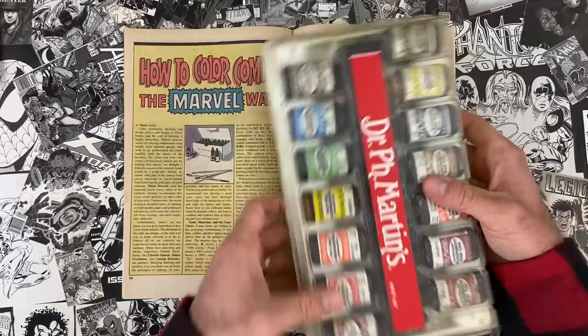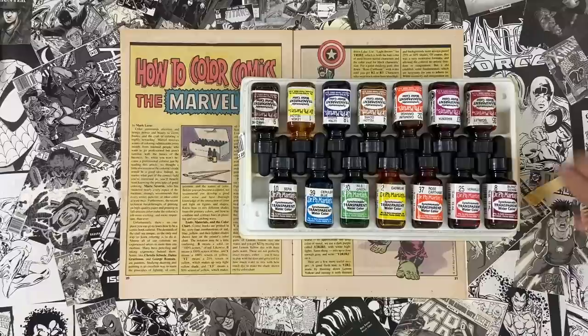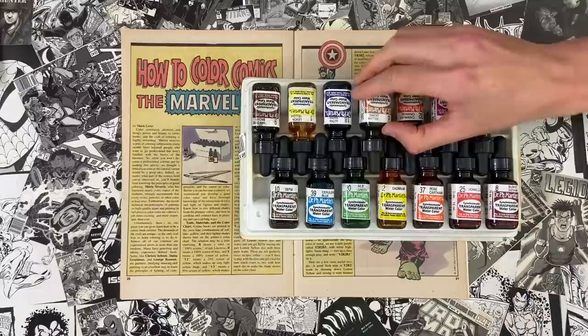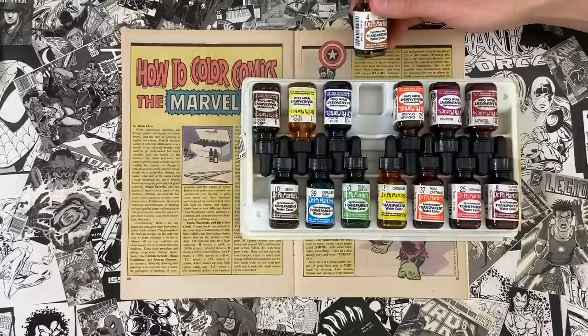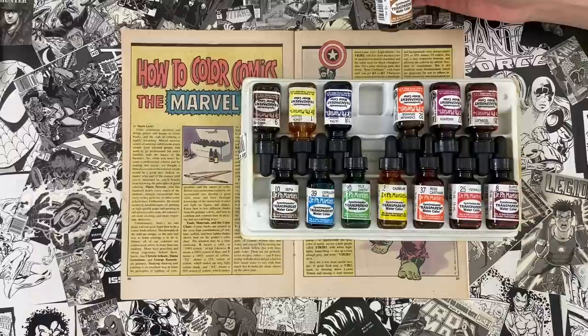The very first picture shows Dr. Ph. Martin's color inks — color dyes. This is how comics would have been colored originally. This is Ed's kit of Dr. Ph. Martin's color dyes. He got them at the Kubert School — when you put your money down and show up, they hand you a big bag of stuff. When he saw these things, it reminded him of the Abrams Marvel book, and you can also see them in photos of Jack Kirby when he's painting those crazy Argo paintings.